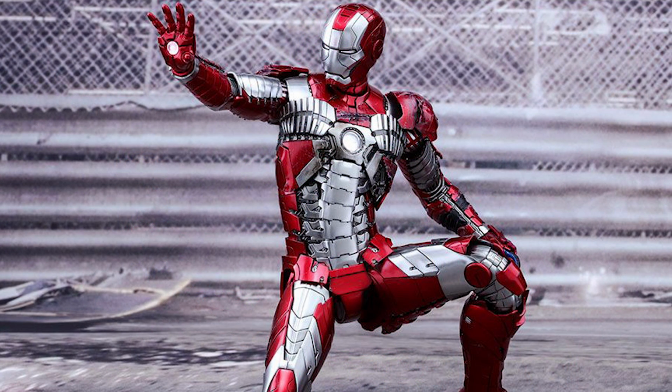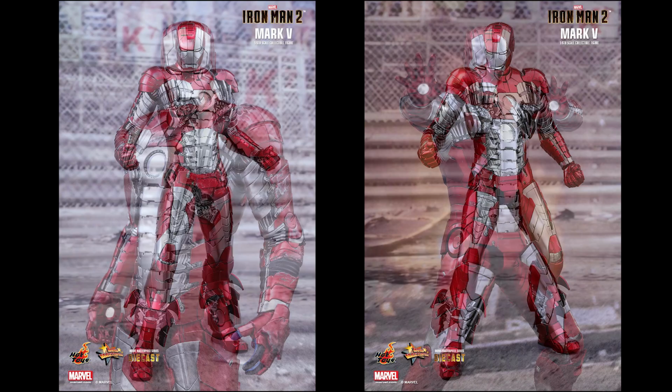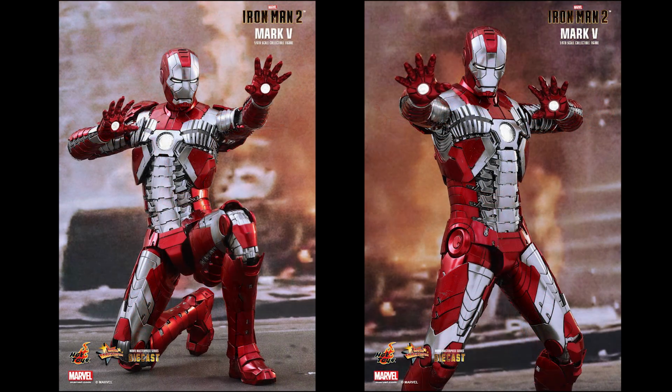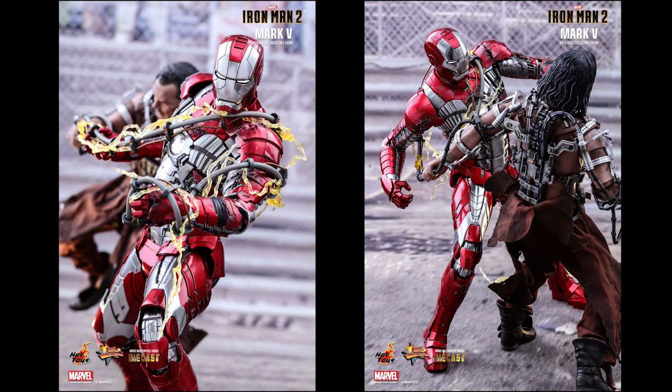In my opinion, when he was brought that attaché, it was in perfect condition. That suit had not been touched yet. So to have it all scuffed up and everything, I have a problem with that. I don't normally have a problem with that as an artistic interpretation of the figure, because in my imagination, I believe that Tony Stark used these suits. He went out and did things.